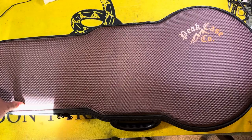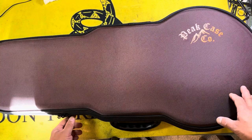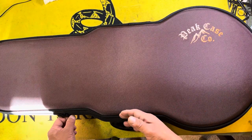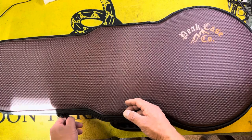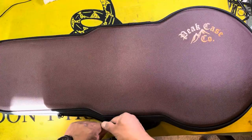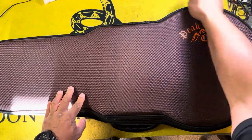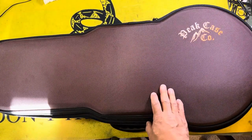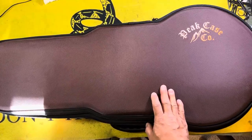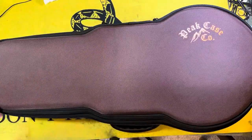Nice thing about this — I've seen some of their other cases and I'm actually looking at getting a case for my CMR. But this particular case, if you live in a condo, an apartment, or just have nosy neighbors, it's not going to look like you're carrying a bunch of guns to the range. At least it looks semi like you're carrying a musical instrument. I do know a couple of people that went to places like George's Music and bought a soft guitar case that they can just throw their rifles in.